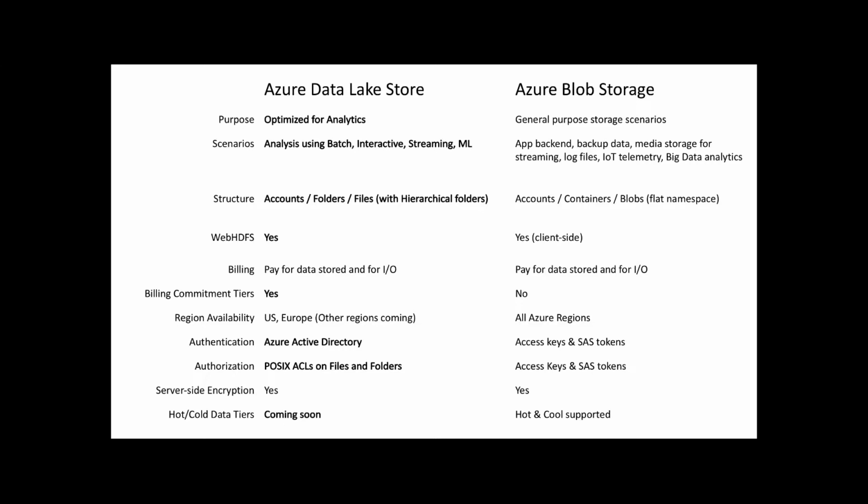And really, if that's all you need to know, that's all you should know: ADLS performs very, very well with larger files and batch processing, whereas Azure Blob Storage, which I talked about in my session last time where we did a lap around the Azure Data Platform, is good for smaller files, very fast for smaller files, but maybe not for some of the larger ones. They both have web HDFS. Azure Blob Storage just recently introduced that, which is awesome.